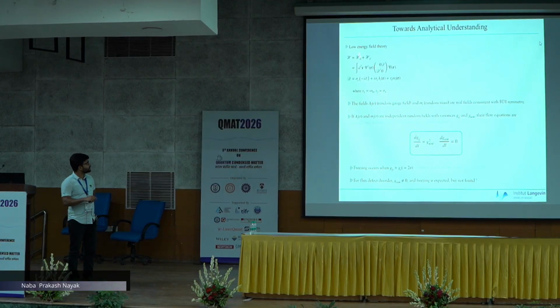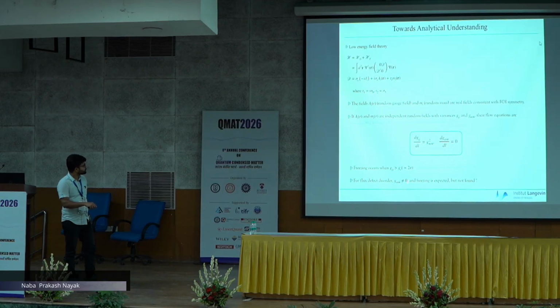So we wrote down a low energy field theory, and the field theory has these random gauge and random mass terms, and their variances are the coupling constants. If you write down the flow equation, this is how it looks. The mass coupling flows to 0, but the gauge coupling actually increases if you have a finite gauge coupling and a finite mass coupling term. What people have shown is that if this gauge variance term grows beyond a certain limiting value, what we find is freezing.